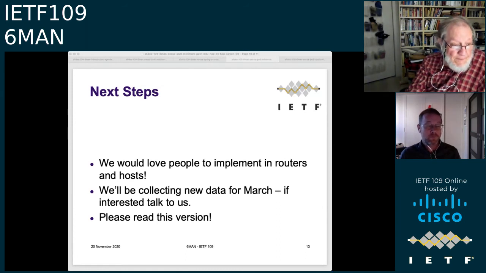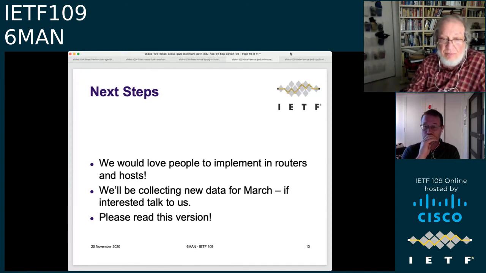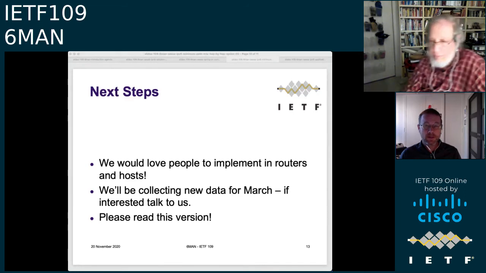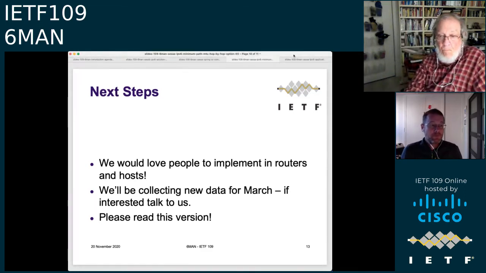We're also looking for people who are interested in the host code. You can use it in a very simple way and get the information out about your path. Would people be interested in talking to us about that? We'll do that experiment as well. Please talk to us. New data for March. Please read this version. If I've said nothing else that's useful, the version now is really readable and we don't know how to improve it. So please tell us.